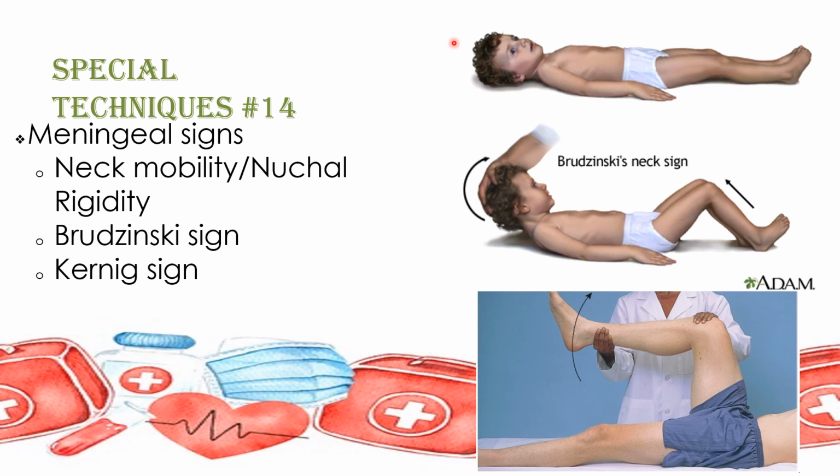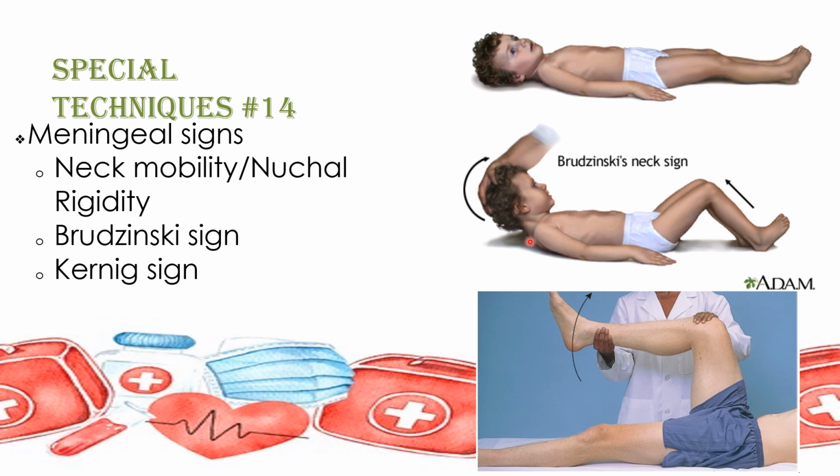To check for the neck mobility or nuchal rigidity, first, make sure that there is no injury or fracture to the cervical vertebrae or the cervical cord. In trauma settings, this often requires radiologic evaluation. Then, with the patient in supine position, place your hands behind the patient's head and flex the neck forward, if possible, until the chin touches the chest.